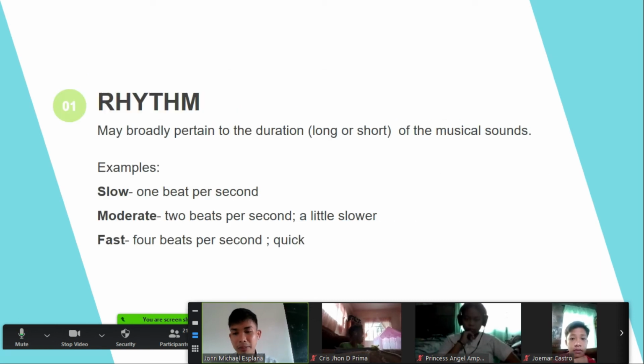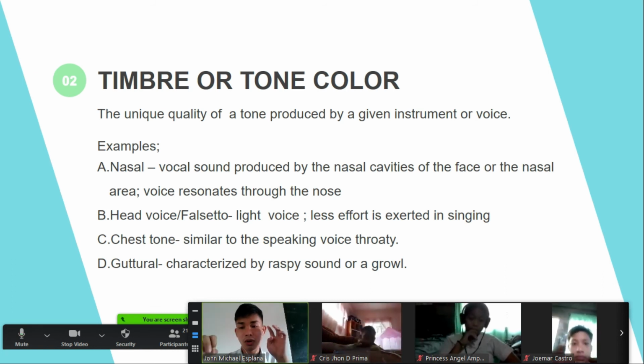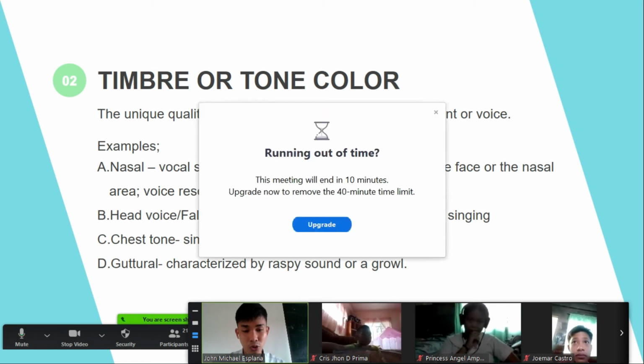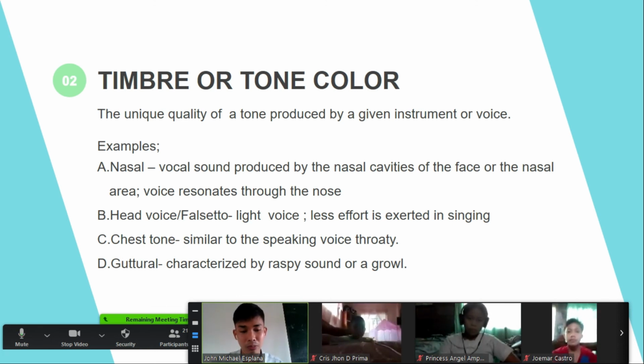So ang ibig sabihin, ang hahanapin yung video na example, yung slow, moderate, fast, so tatlo. Okay? So dapat iba-iba ha. Next, plus 4, nasal, falsetto, chest tone, and guttural. So 3 plus 4, you have 7 videos that you need to find over YouTube. Okay? So yun lang naman yung gagawin nyo class ha. So kailan ba yan sir isa-submit? So please save it first to your devices because kapag i-collect ko na lang siya sa inyo, next time we'll be discussing about what you have prepared for my activity.